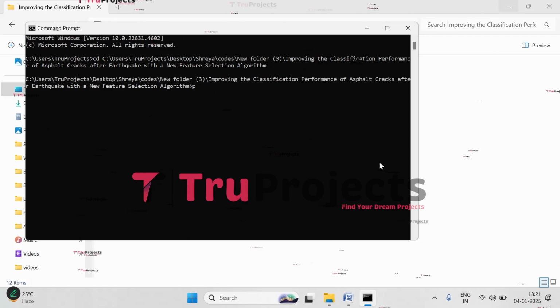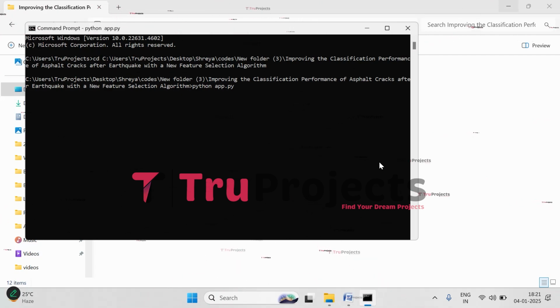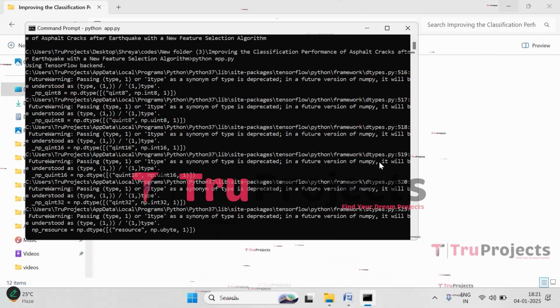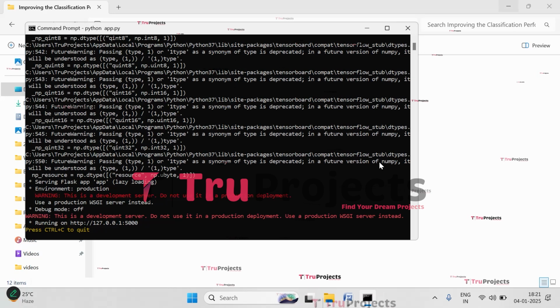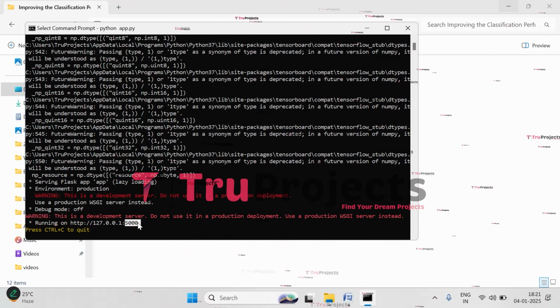Now compile the app.py file. So give the command python space app.py and now click on enter. So this command will execute the Python script and perform a runtime check for any syntax errors or logical issues. And after running the app.py file, the Flask framework will host the application locally at the default address, which is the localhost and the port, unless configured differently. So this is the localhost and this is the port.